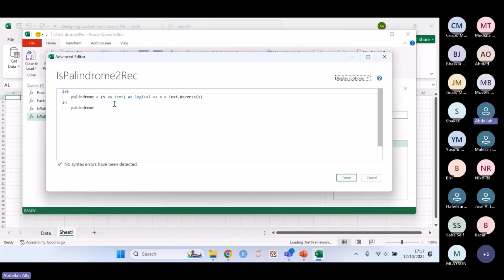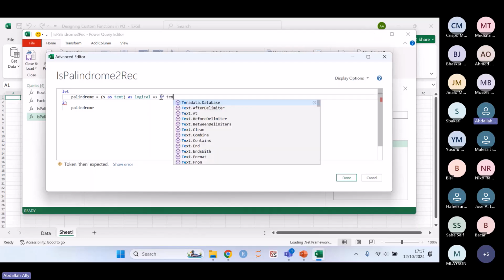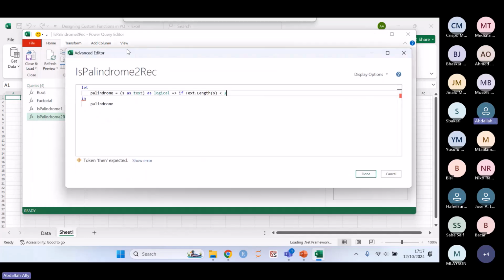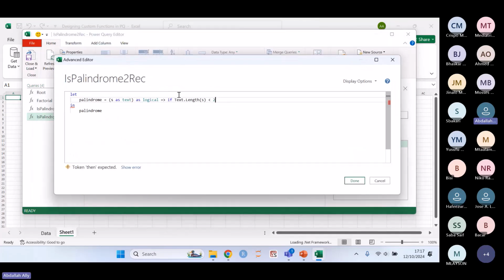So we can say we have a string s. To check if this is palindrome, the technique is to say you are checking the length. If text.length, the length of the text s is less than 2. All texts that have length 1 or 0.